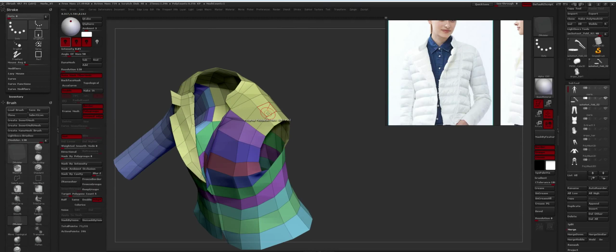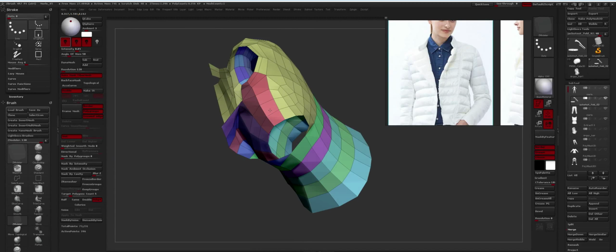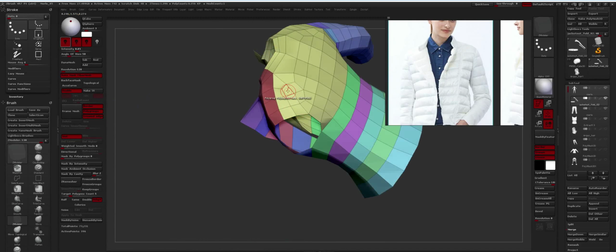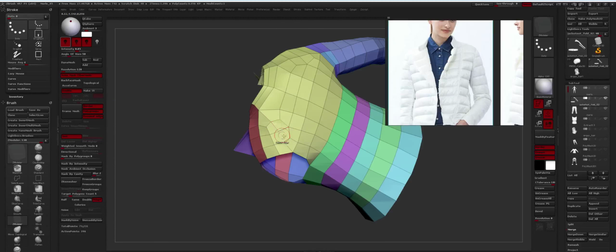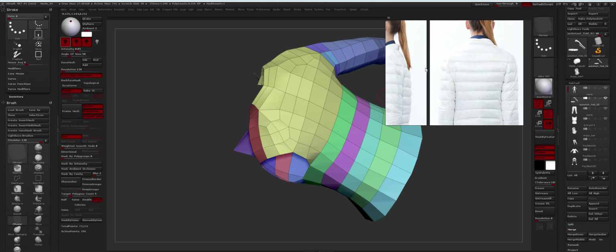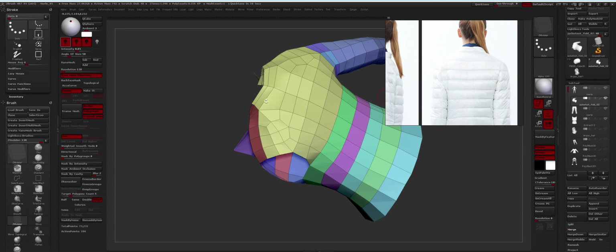Now to continue the polygrouping. So what we have here is basically this triangle shape we have in the back. It's going to be going from here to here. Then we have this shape here.